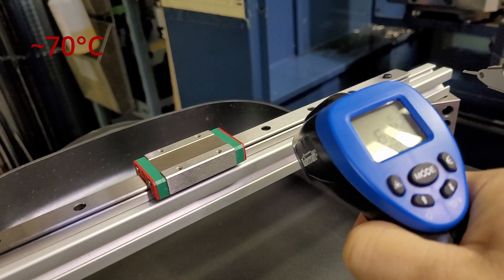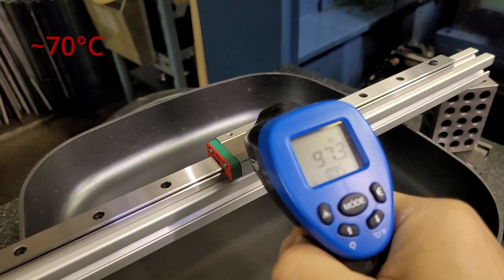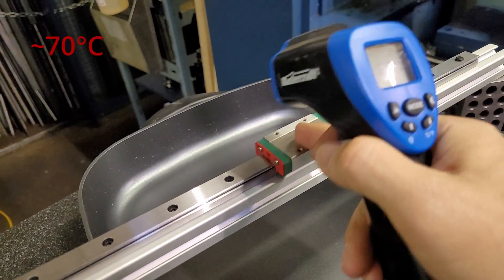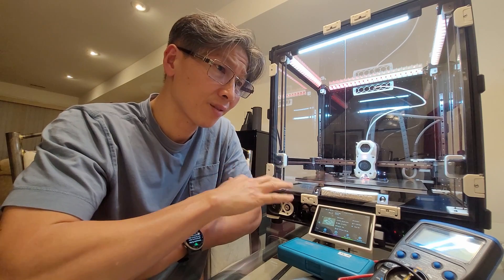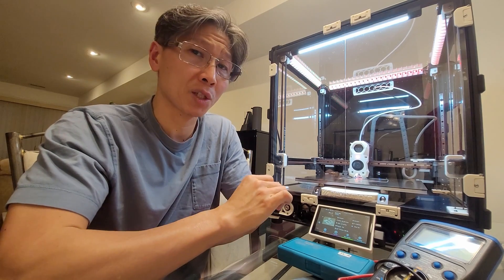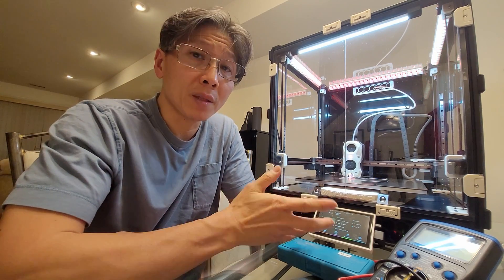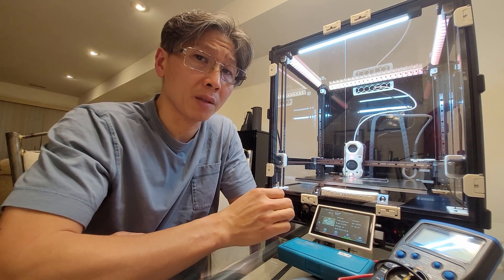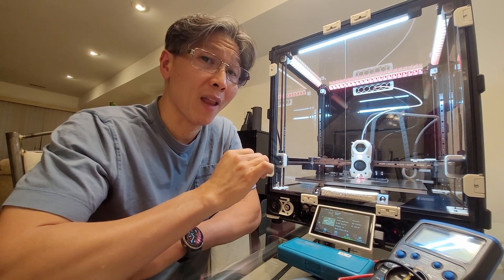The aluminum is about 60–70°C and the steel linear rail itself got very hot. This is an extreme case to worry about 0.1 millimeters. There is some thermal expansion between the two metals, but not much difference that I have to worry too much about. As you can see, the result is only about 2 thousandths of an inch — 50 microns. The extrusion itself already has a tolerance of 50 microns of flatness, and I consider that pretty flat.